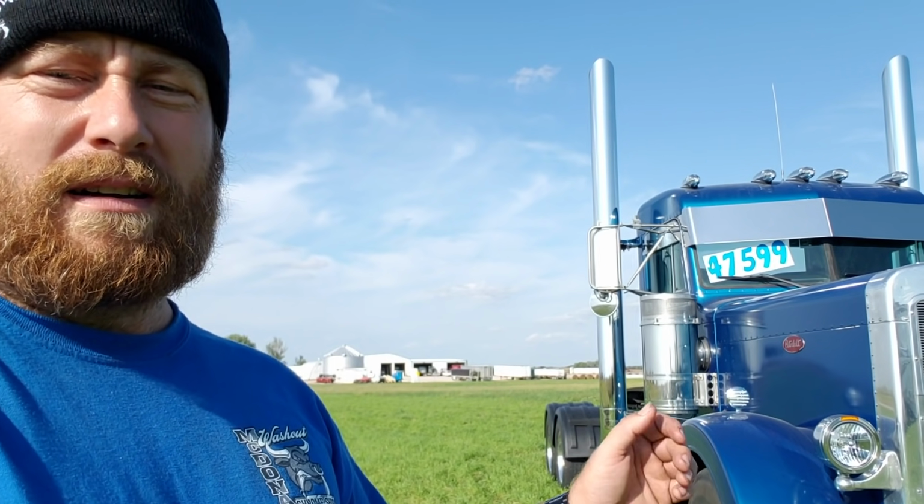One of the reasons we made this truck a day cab instead of putting another bunk on it is it does have a C12 Caterpillar engine. They're great engines. They just don't quite have the horsepower of the 550 Cats, and people hauling hogs and cattle daily for their job usually want more horsepower. So for us, it did not feel right to just throw another bunk on it and go that way. We felt we'd be able to get rid of this truck a little easier as a day cab with that smaller engine in it. So we'll go around and tell you some of the things on this truck.